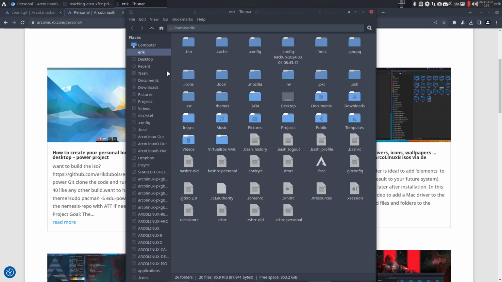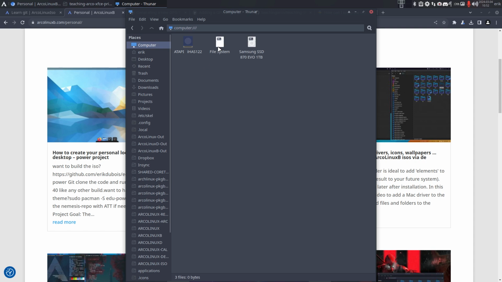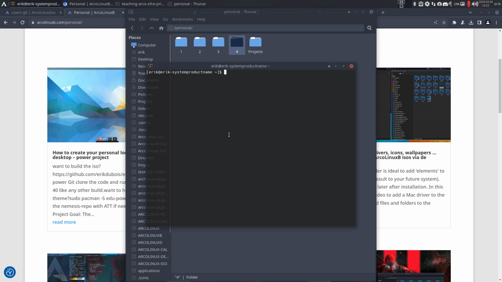Every system that we release has a personal folder. Maybe you've never noticed. I put all kinds of configs in here, and all I have to do is type something. Personal.